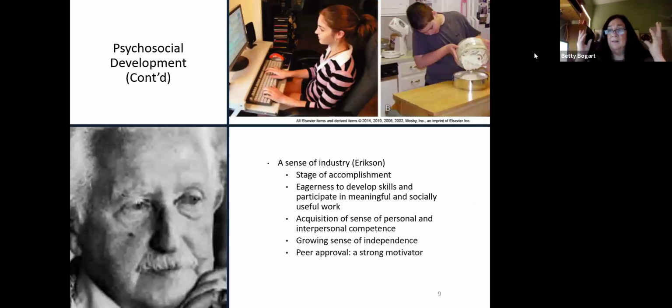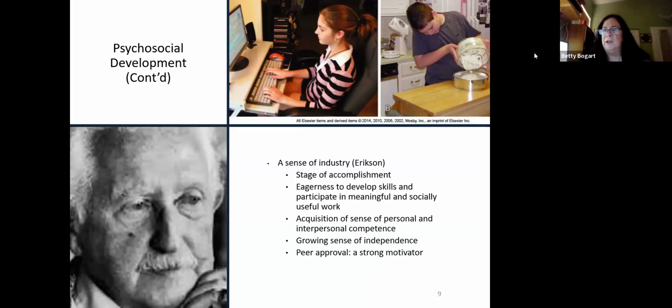Now, Erikson, psychosocial. How do children react to people around them? Well, school age children, as I've said, they love to please. They love to be praised for things they do well. So I might be the fastest runner, and people tell me, oh my God, Betty runs the quickest. Or I might be good at math. Nobody could beat me at a math problem, or spelling, or maybe I write the best. There's always something you do well. And what Erikson says, that's a sense of industry.